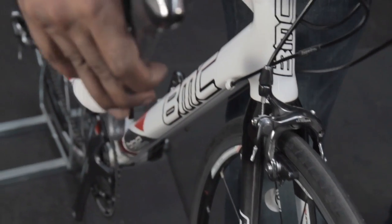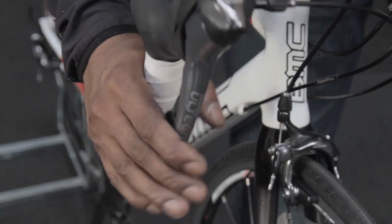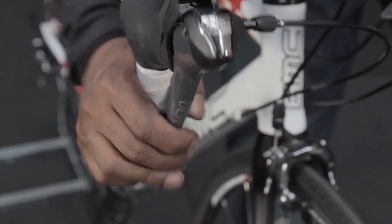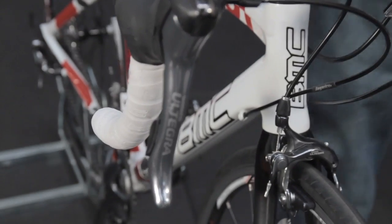Make sure you press the brake a good 10 times, nice and hard, to make sure the cable does not pull through the pinch bolt. If there's no movement, brake stays in the same position, job's done.